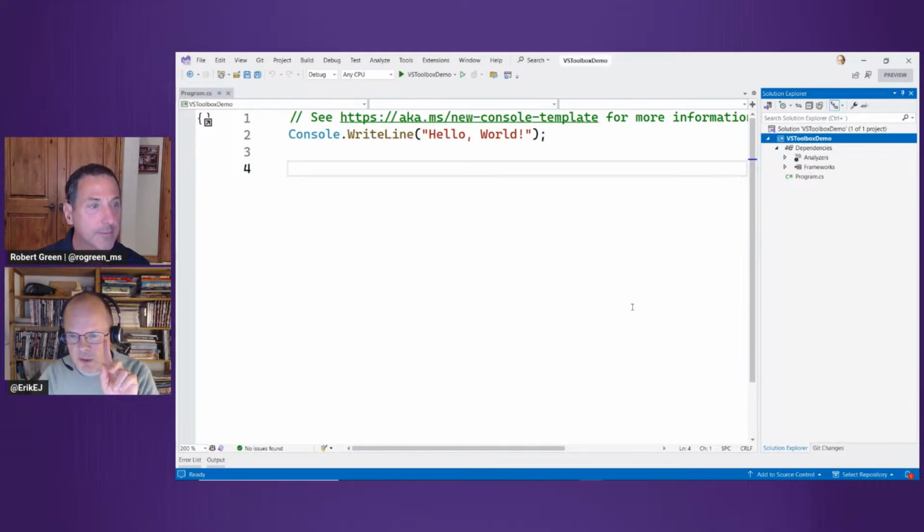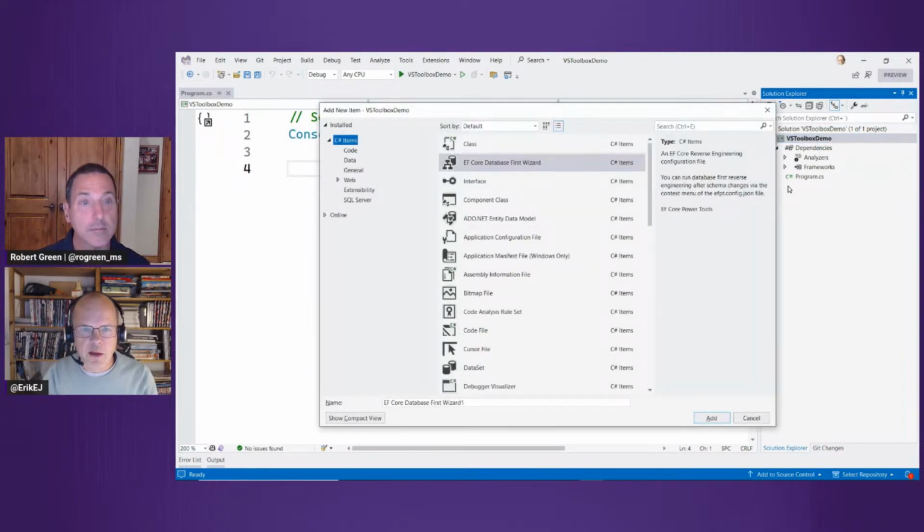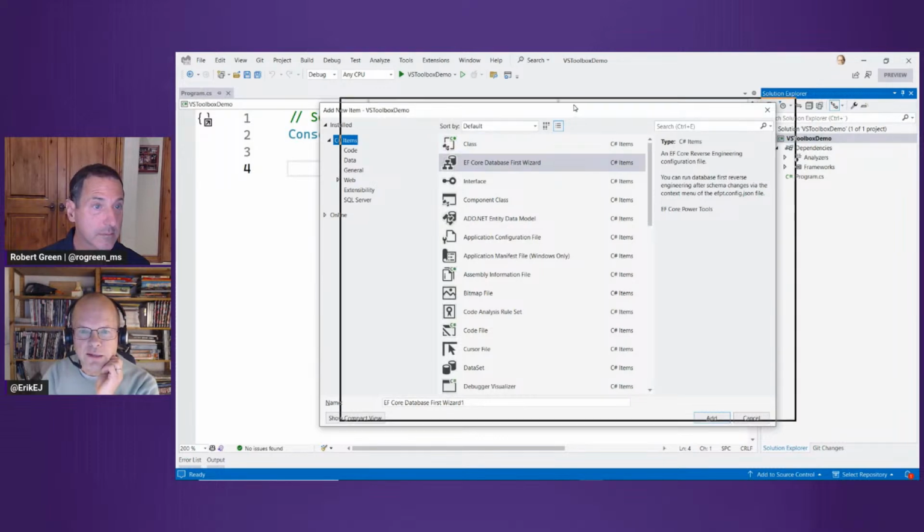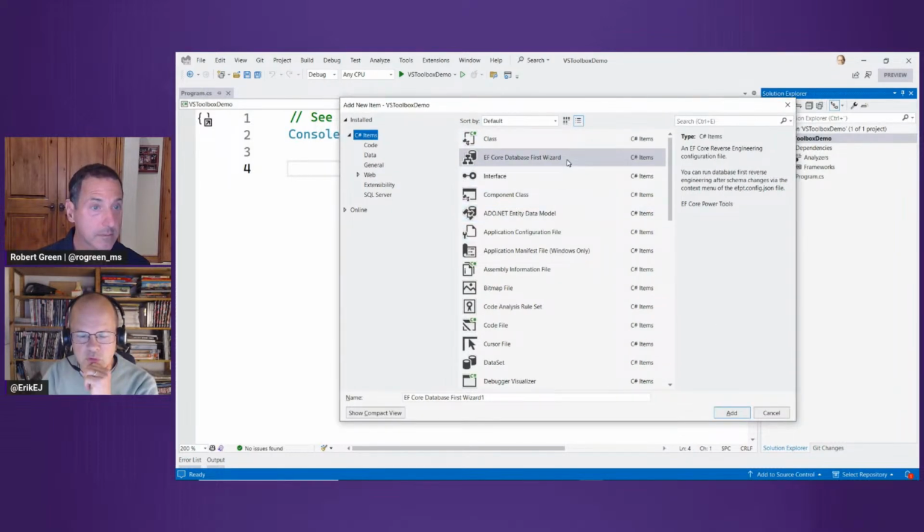Let me just quickly, I'm not postponing the demo, but I just want to show you, if you are used to adding items in a different way, like with Control-Shift-A, for example, you can actually also do that with Power Tools now. It's a new thing I've added. So you actually have the EF Core database first wizard template in here.